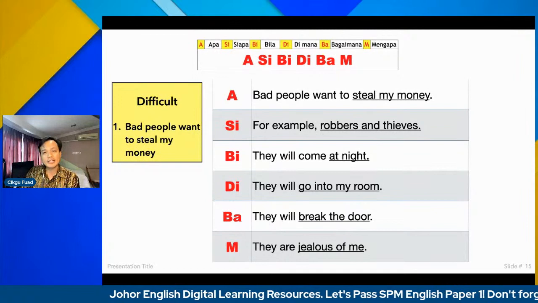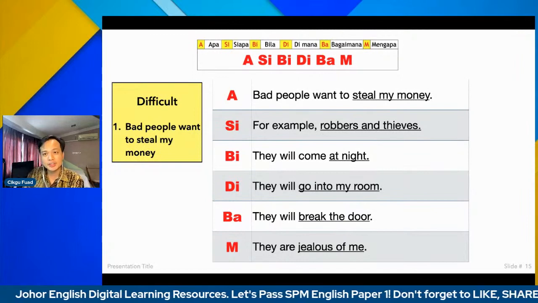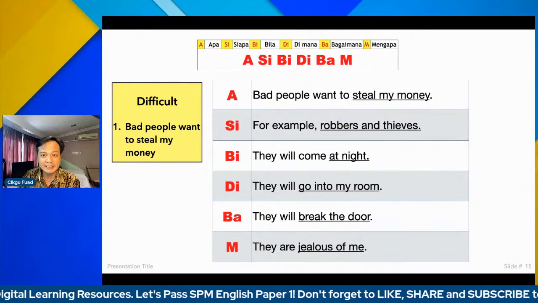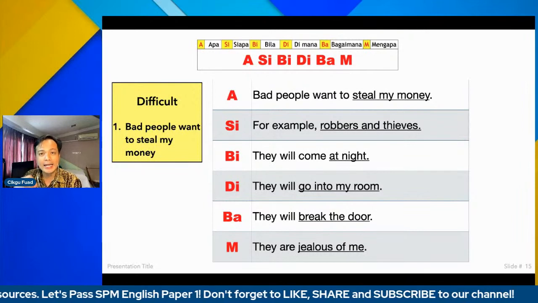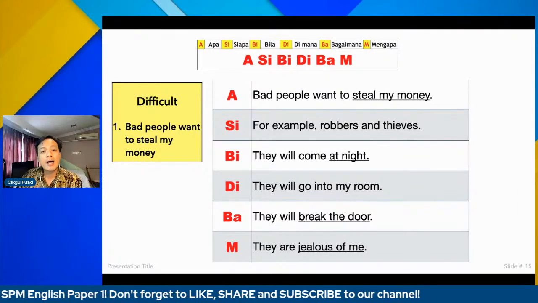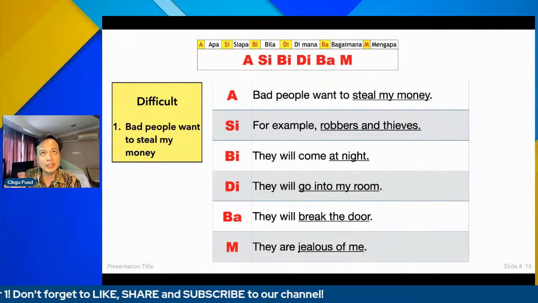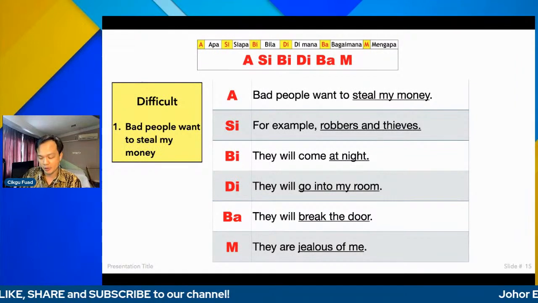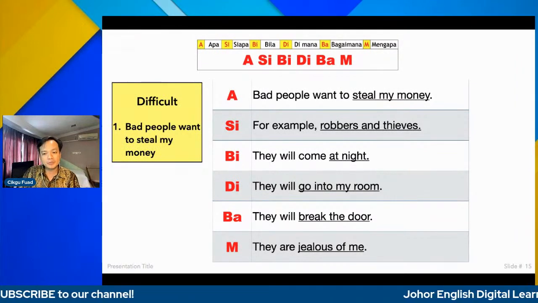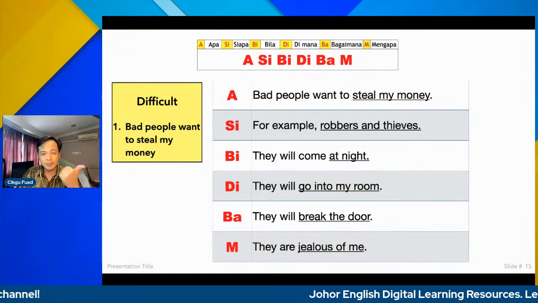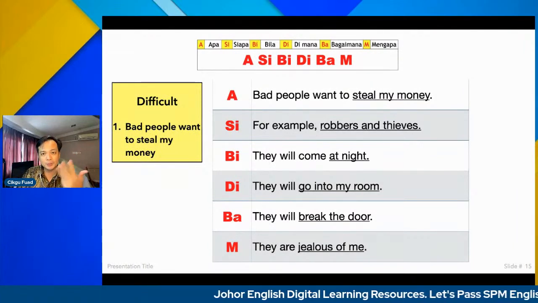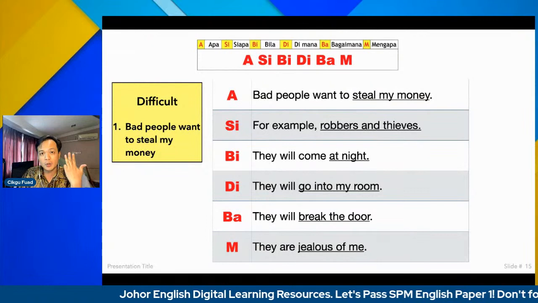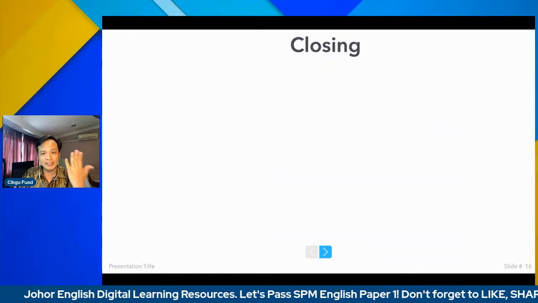Okay, pun boleh. So now again, the same process. You take every sentence here, you combine, and this will create your new paragraph. I think it will be your fourth paragraph. Okay, now we have done the introduction. We have done point number 1, point number 2, point number 3. Now we are going to go to our last paragraph, the closing.